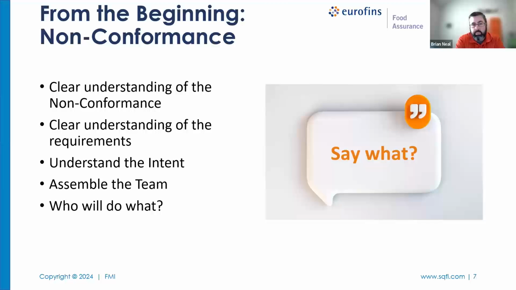So that's very important to have your team of people from all over your facility in order to develop a proper corrective action, because you as a QA manager, you as a plant manager, whatever your title is, whatever you do in that building, if you're not maintenance or if you're not in charge of sanitation, you won't be able to come up with a proper corrective action. Even if you do, will it work? So that's why you need to have these team members take ownership of some of those things. So for sure that moving forward, it's going to work and it's going to be adopted by them and their employees to make it successful. So that's what all that means.